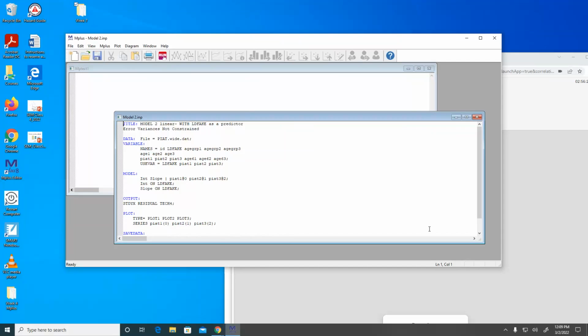Here, the slope is now going to be the predicted growth slope for students without disabilities. And the effect of LD fake on slope, this path, is going to tell me about the differential between those with LD and those without in terms of their growth slopes. Okay, so how am I going to do that?